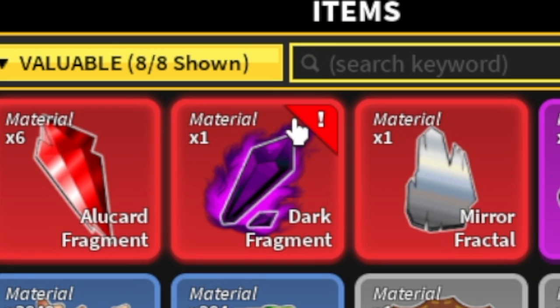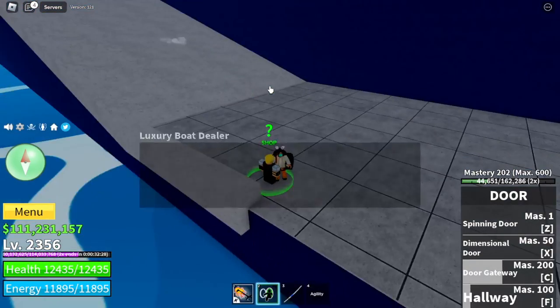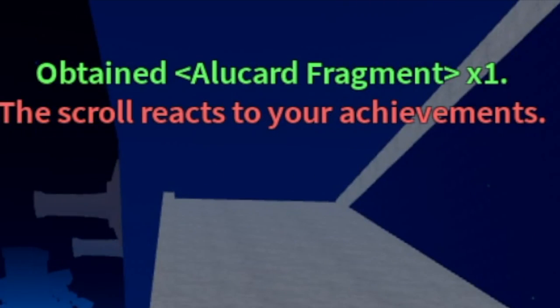So next up, I'll be talking about the Alucard Fragment. So you guys remember the CDK quest? For example, this Dock Legend. You need to talk to 3 luxury boats, right? Pardon me. And after doing one, you will get the Alucard Fragment.